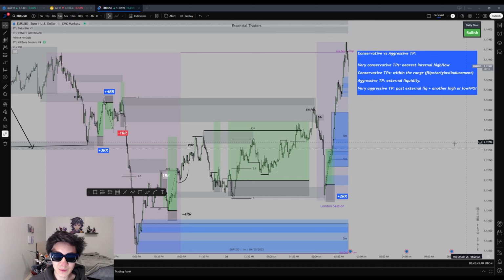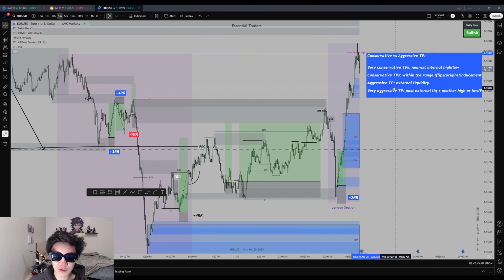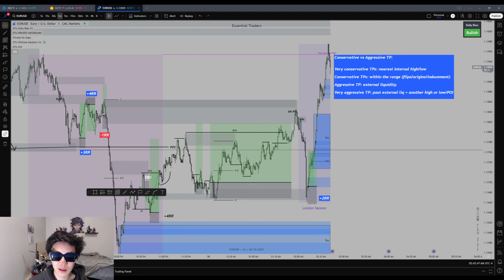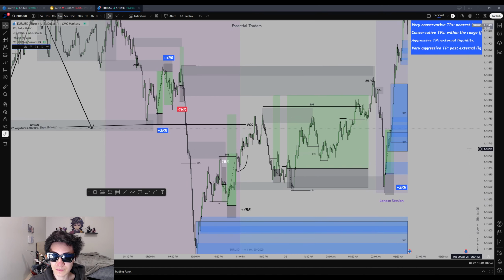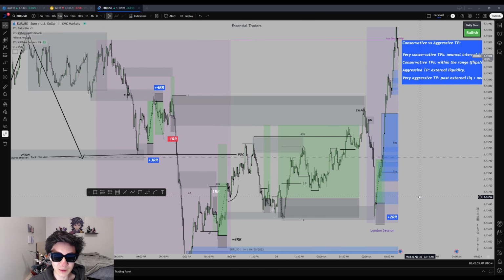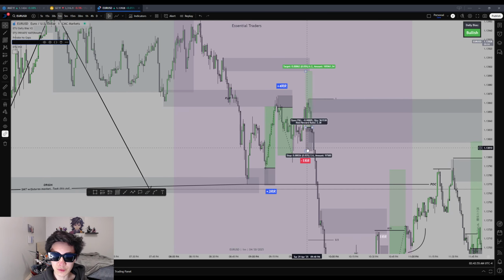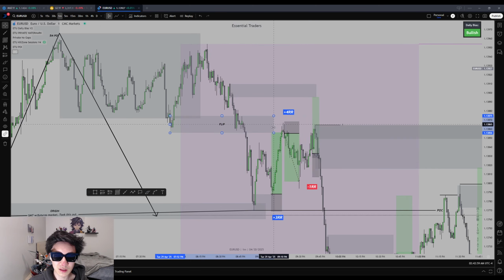Of course, if you see my other trades, you will see other trade examples of this, and you'll see exactly what I mean by very aggressive. Here's another example, if you guys want to see more chart examples, of a conservative TP with my main setup. All I did was TP this long. All I did was TP at the flip.